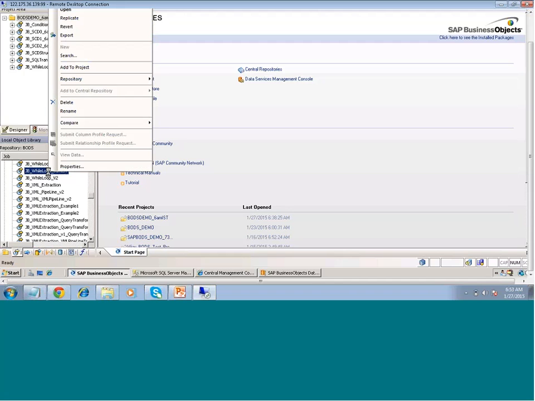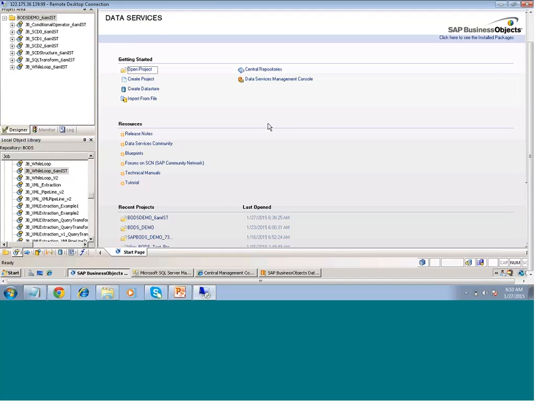Now if I try to add the same object again, add to central repository is grayed out. That's the reason why. So right clicking to add to the central repository is not possible, because it is grayed out.